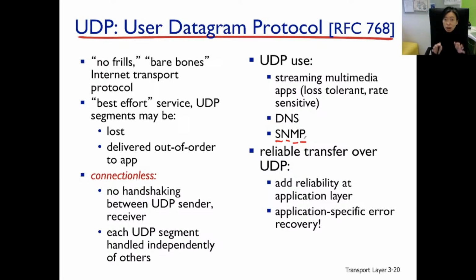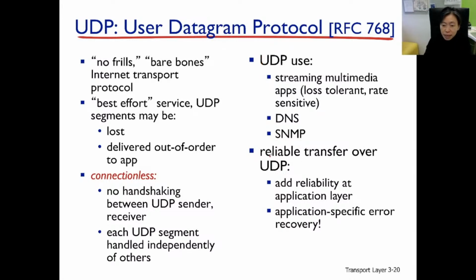SNMP also gets set up across all the machines around the world. If they are enabled, these machines will send these SNMP messages back to the SNMP database. And those messages are sent using UDP because after all, this information is nice to have, but not really necessary to ensure the internet continues to operate. It tries to help such that the internet can perform a little bit better. But without these messages, the internet usually works just fine. So those messages are also in UDP.